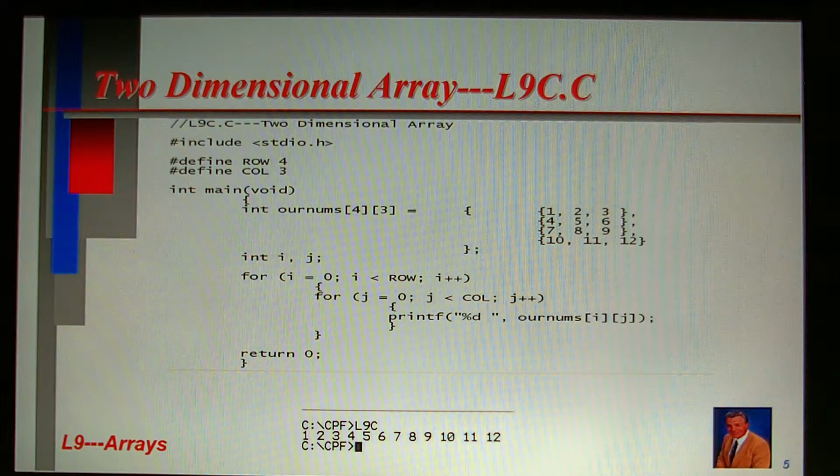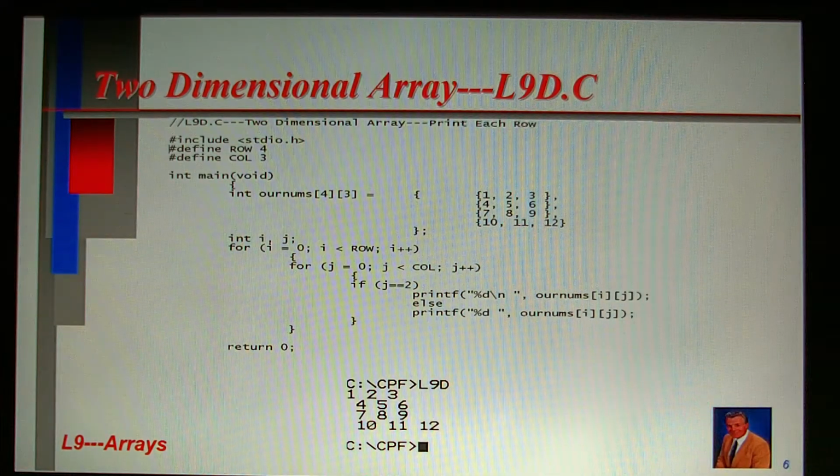Note that there is no \n escape character for a new line included within the first argument of the printf function call. As such, the display of all 12 elements of the array displays on a single line. I trust that computer program model L9C.C demonstrates the two-dimensional array or table.